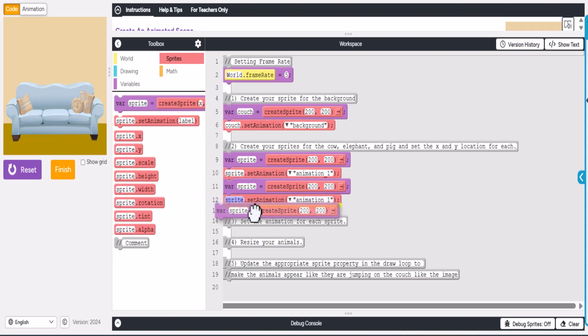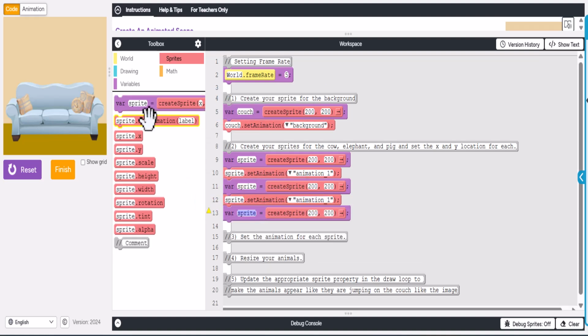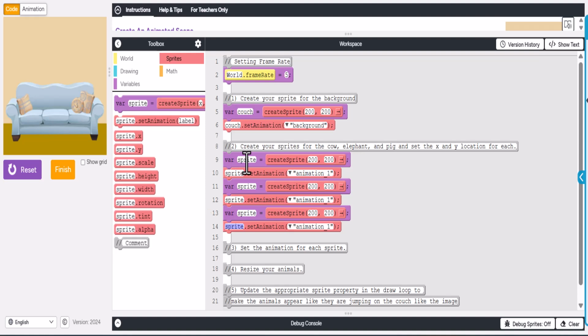We need three of them. So the first one is cow, and this one's cow. The other one's elephant, and then elephant. And then this one's going to be pig.